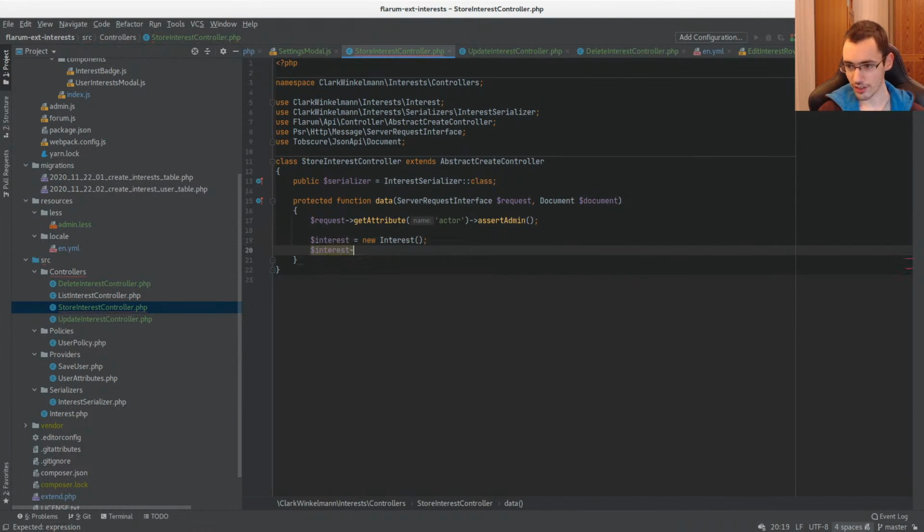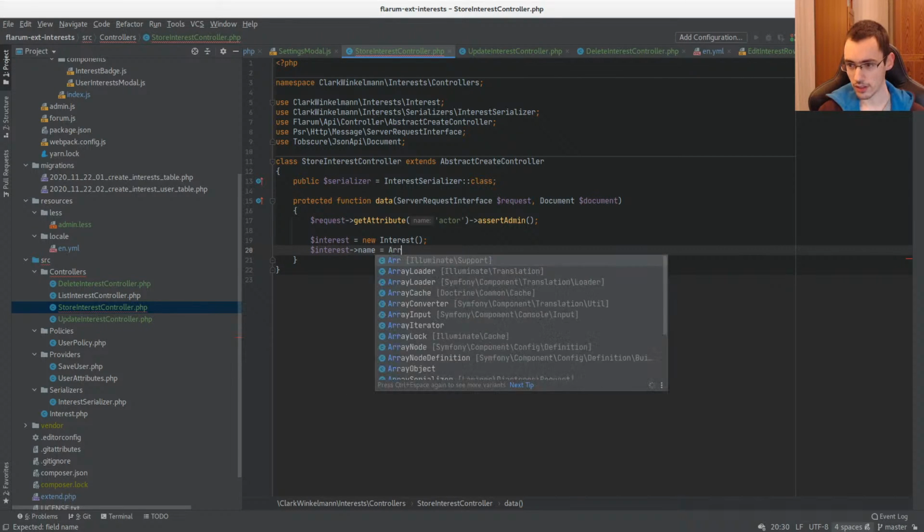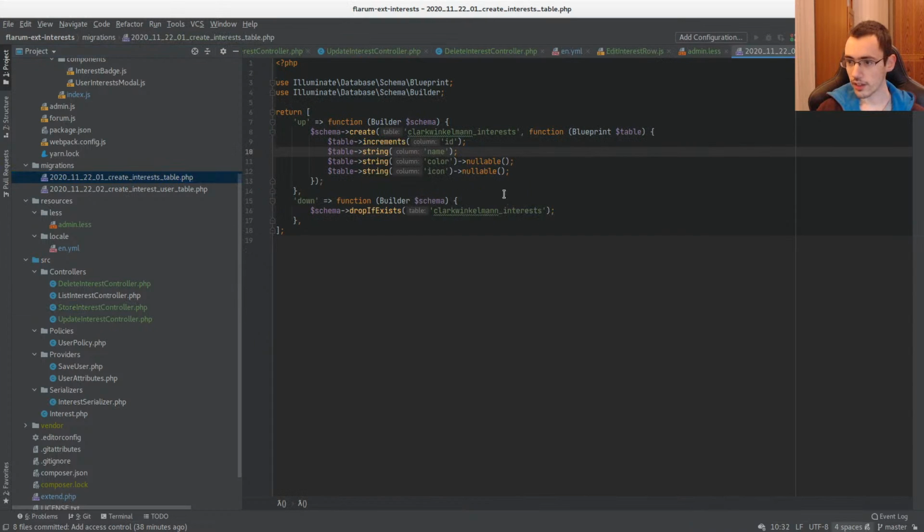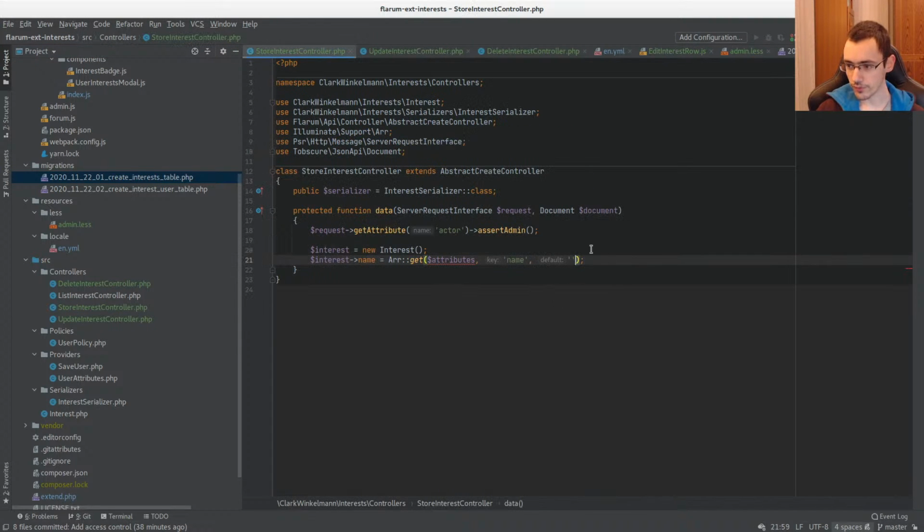Then let's have the interest attribute. So we have the name. So here we need to get somehow the name. So do we have some null? Yes, some columns can be null. So this one I will just default to empty string.